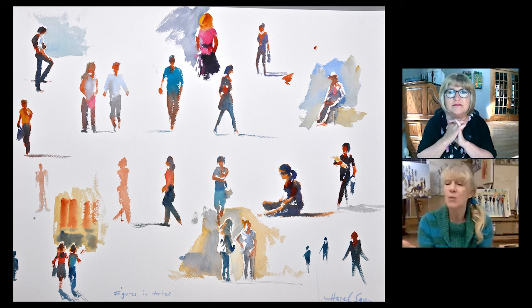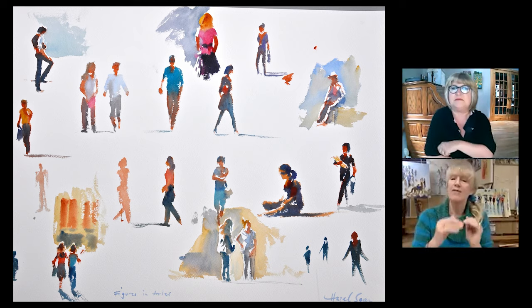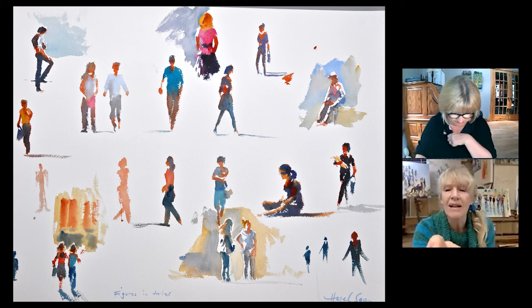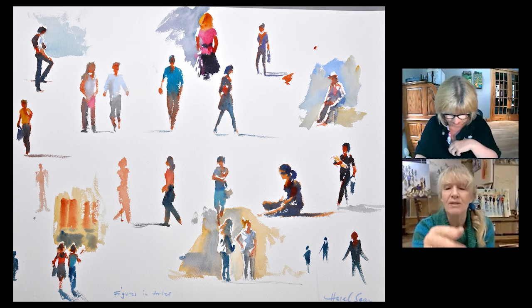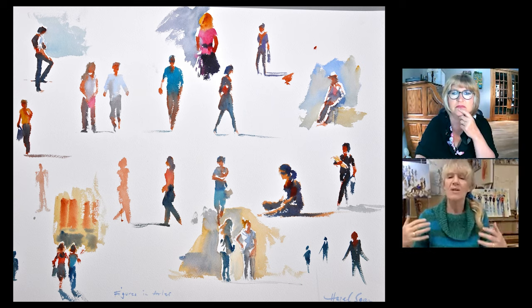The woman beside him to the right is walking. If she was close to you it's very hard to see what's happening quickly, but if they're far away you've got quite a lot of steps. When someone walks, they're either usually doing the big V — that's the lady where you've got the whole V right up to her skirt — or the half V where the bend is at the knee. So in the walking figure you're looking for two triangles, and the brush can so quickly make these shapes.